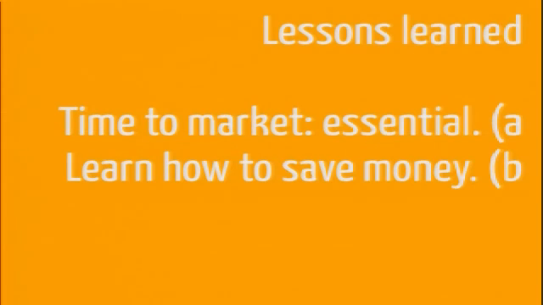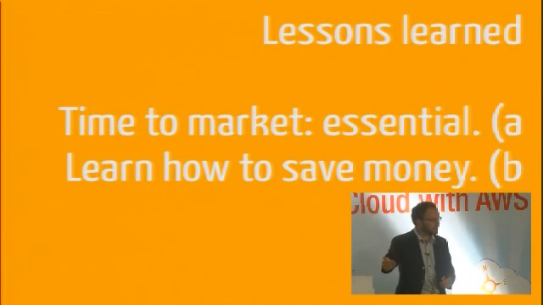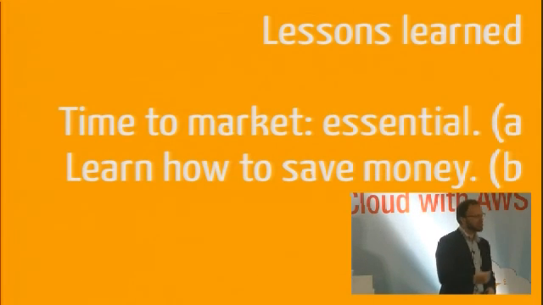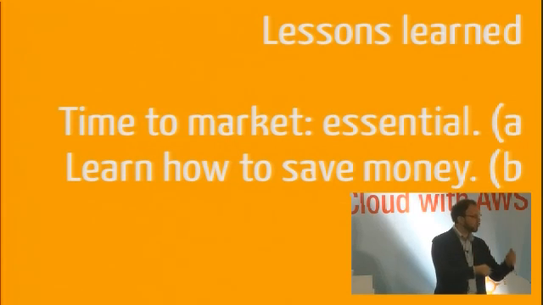So there are many ways to optimize costs, and they decided to study to understand the details of this because they wanted to optimize costs because they are a startup. They, of course, are very careful on their costs. So the two lessons are: time to market for your ideas is essential. If you find a platform like Amazon Web Services that allows you to reduce the time to get your idea to the market, you have to consider that as a big advantage. And second, you can learn how to save money. Even if we are very cost effective, you can reduce costs even more if you understand what you really need.